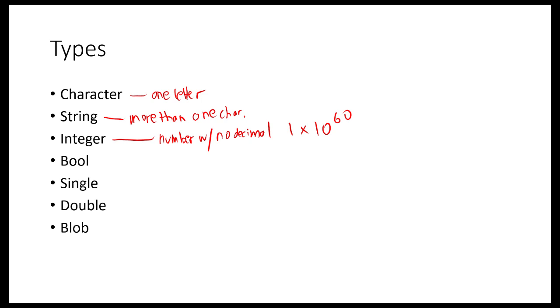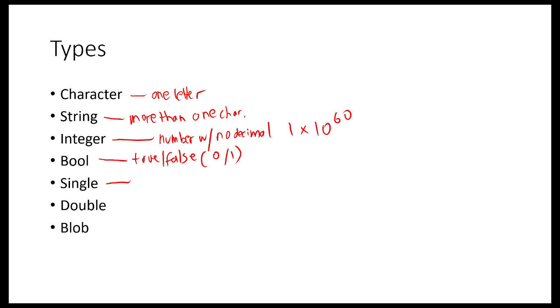And then we have a bool, which is actually true or false. That's all you can do, which is actually like 0 or 1. And then we have a single, and single is a number, but it's got more detail.